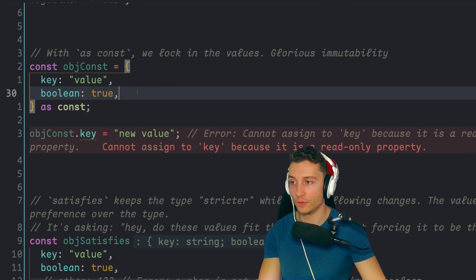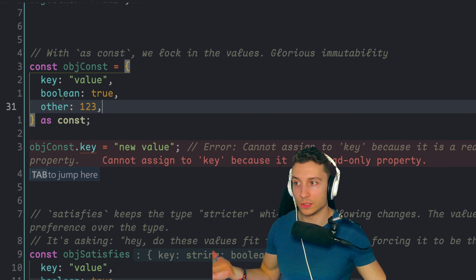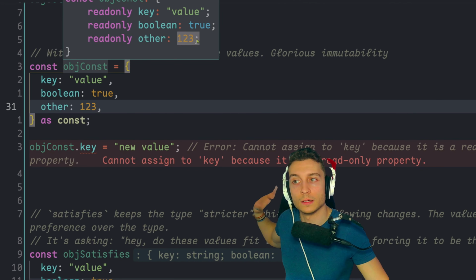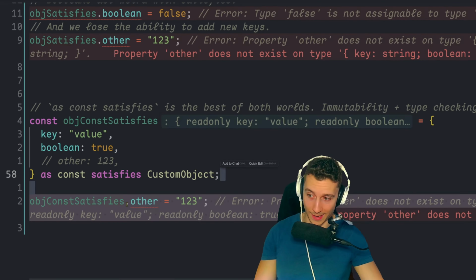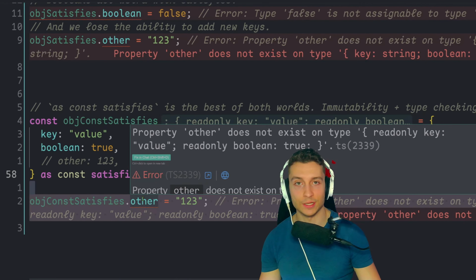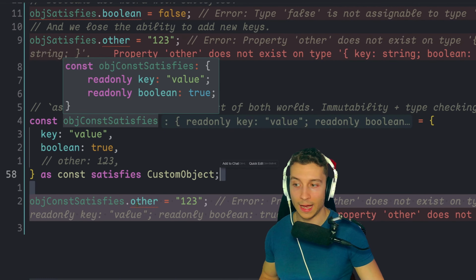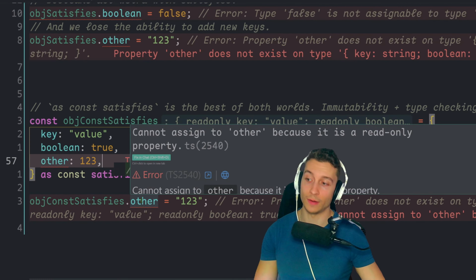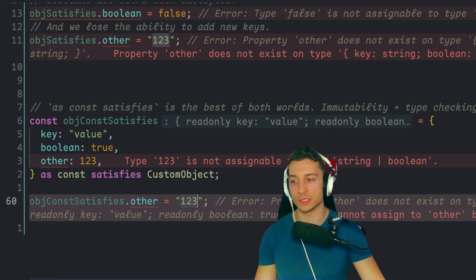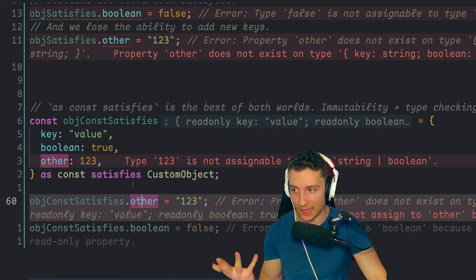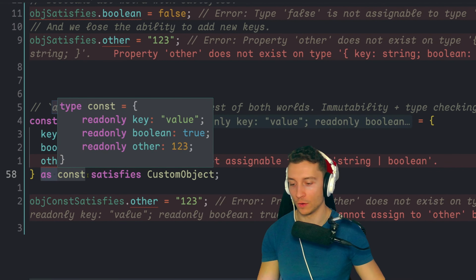Whereas previously before, if I now added here other 1, 2, 3, it allows it to. Why? Because we're only saying this is a constant. It'll be 1, 2, 3, but it's not type checking anything. Now we are. So again, as you see, if we try to add a key that is not present in the object, hey, I don't know about this key. It wasn't here. And even if it was here, well, it just so happens that the key is a number. It's a read-only property and it's a number. You can't just assign a string or assign any value for that matter because we sealed it. We kind of froze it in place with asConst.